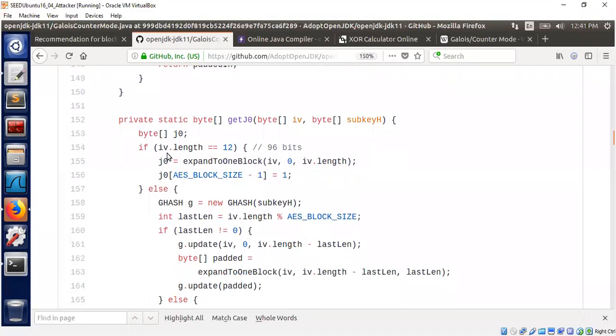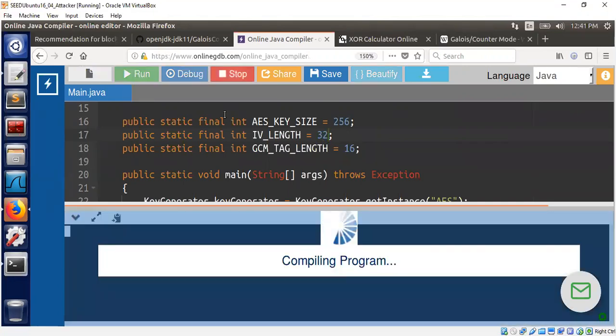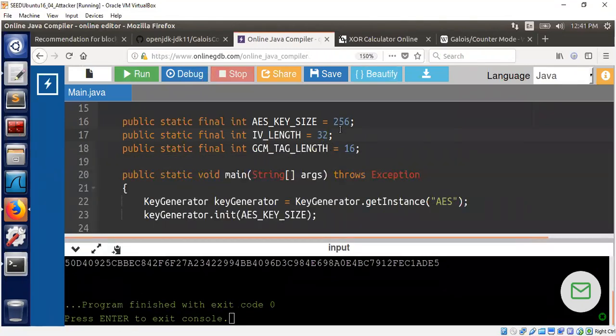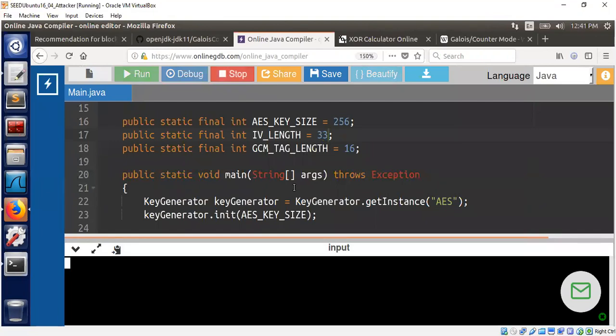In my case, I modified the IV length to 12, so it will expand it to a 16 byte or 128 bit equivalent, and then it will apply the GHASH algorithm and proceed. But what happens if your length is more than 16, or equal to 16? You can actually try multiple values. You can even try 32, which is not a valid value for the counter mode, but it's perfectly fine for GCM. It works, you get some output, and it's not crashing. You can try any value you like. There are some limits, but the program will take care of arbitrary IV length values.